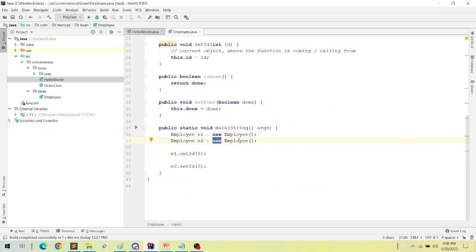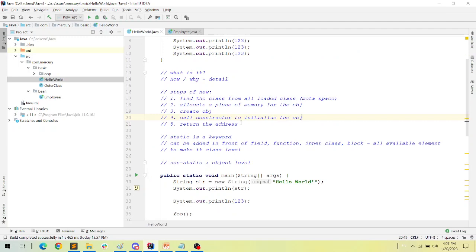So whoever thinks the constructor is class level may think that when you call it, if it's an object level function, I'm supposed to call it from an object, but I'm directly using new in here. I don't have an object, which means this function must be static, must be class level. But if you look at this, without the object, are you able to initialize it? Of course not.